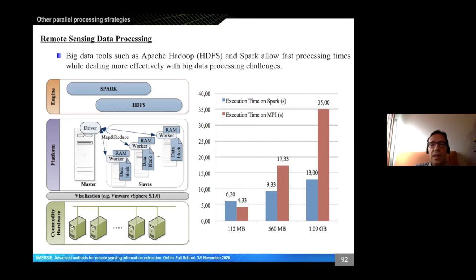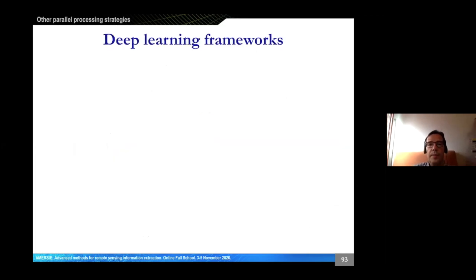For example, ESA hyperspectral data is not always in the same ESA center. So we can take advantage of this distributed nature of repositories to also perform distributed data processing. And this is also related to the development of big data processing tools like Spark.